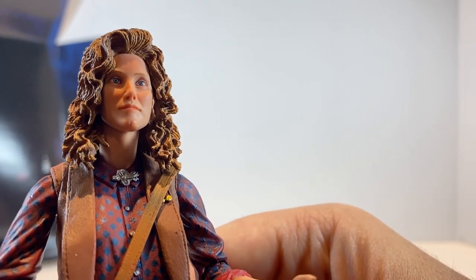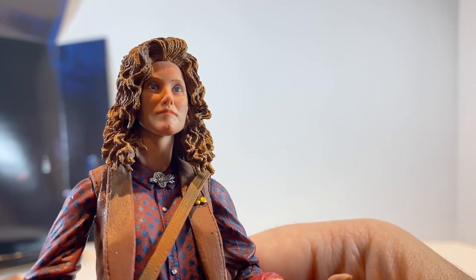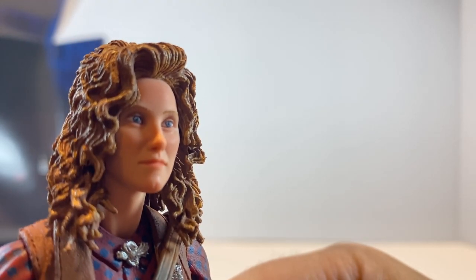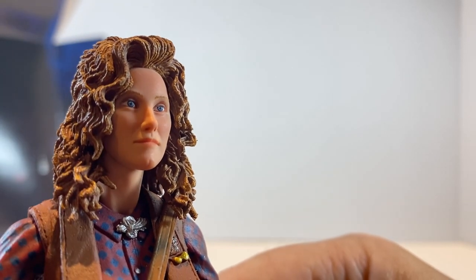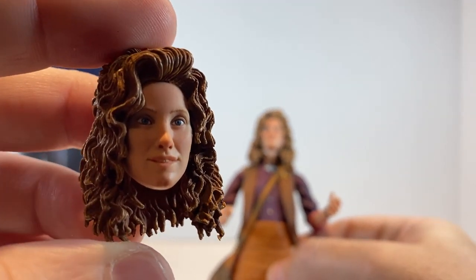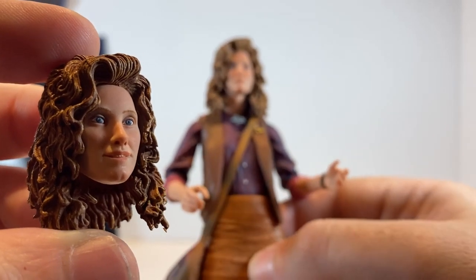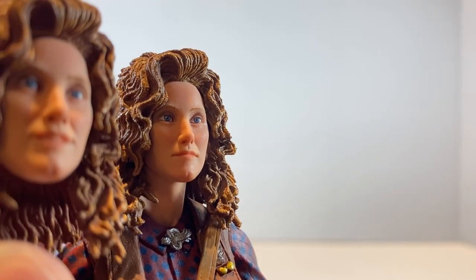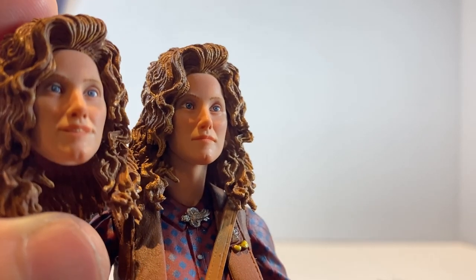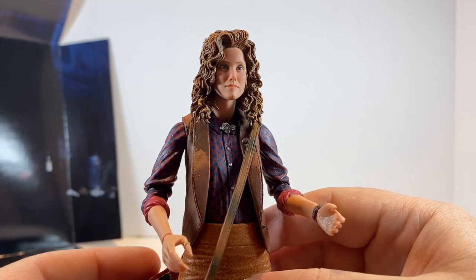As you may know, Judith Hoag was very involved with the whole process of the sculpting, release, and promotion of this figure, so I'm sure she was very pleased with this particular likeness — even getting the little cleft in her chin. We can see the alternate head as well; it's more of a smiling face with lips slightly parted, same hairstyle, basically the same likeness just a little bit happier of an expression.